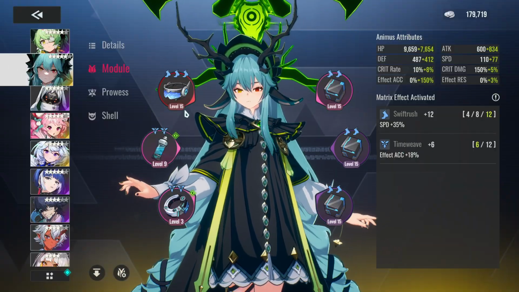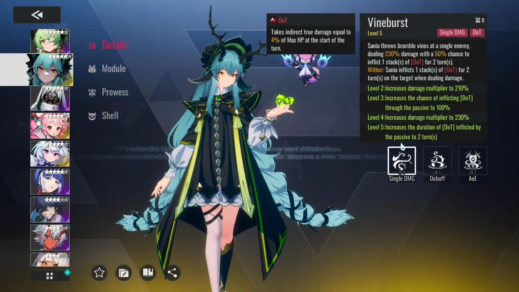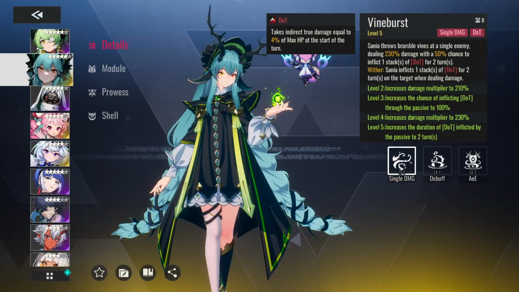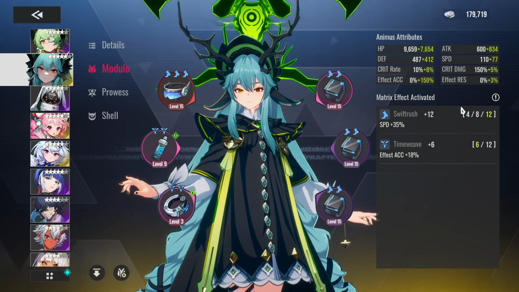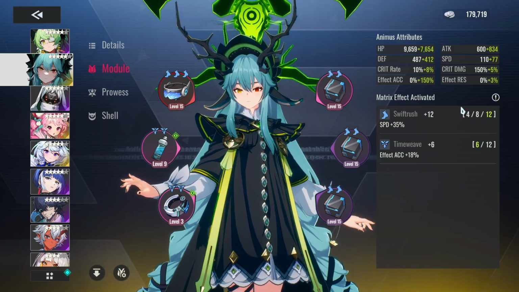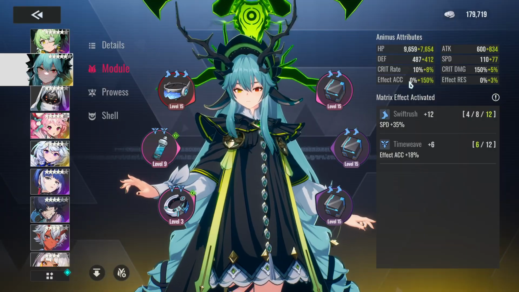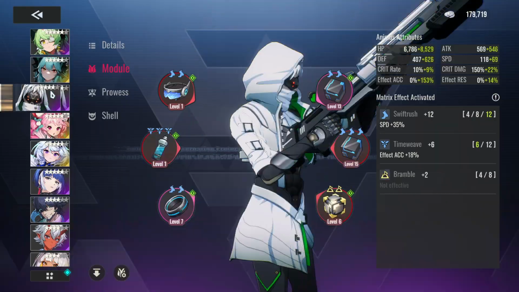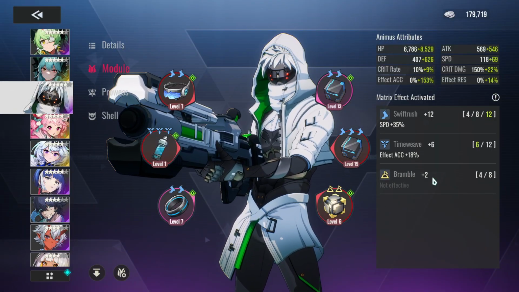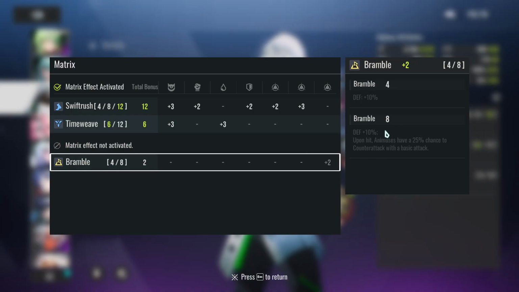Counter attacking with a basic attack is very good, because she applies an easy dot there basically for free. Again, 25% is not too crazy, but that's still basically a free stack for you, so that's really important. Same goes for Fangus. He also needs Brumble and also needs an 8 piece.